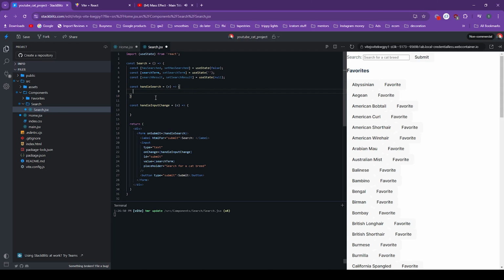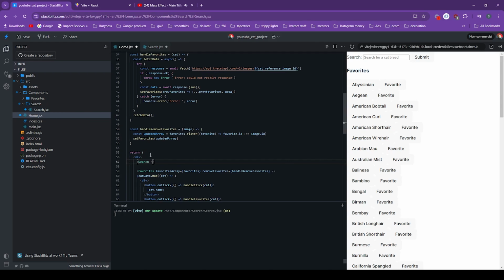So what we're going to do is, oh, but first, actually inside of our search instance here, I mentioned earlier, we want to be accessing the entire cat data array because we want to be accessing all of the cat objects, and we want to match up what the user types into the text field with one of the cat breeds inside of our cat data array.